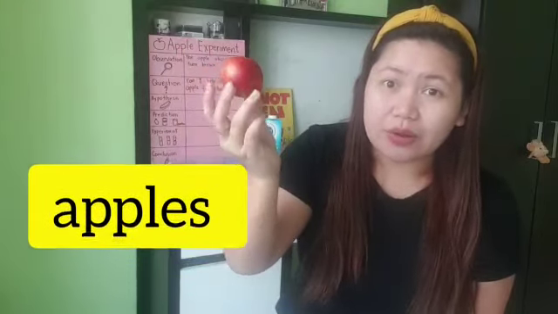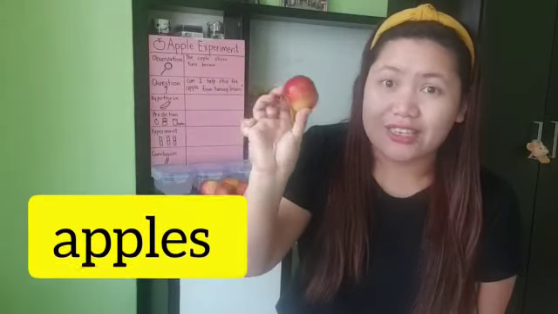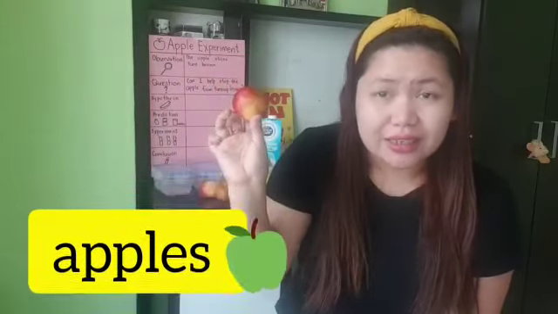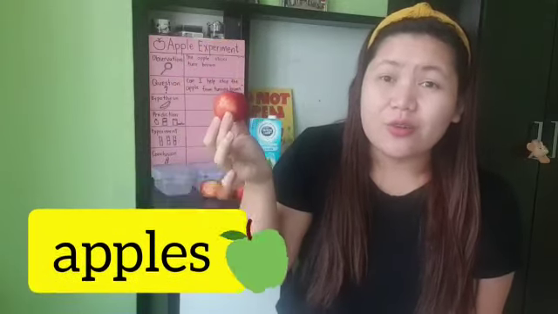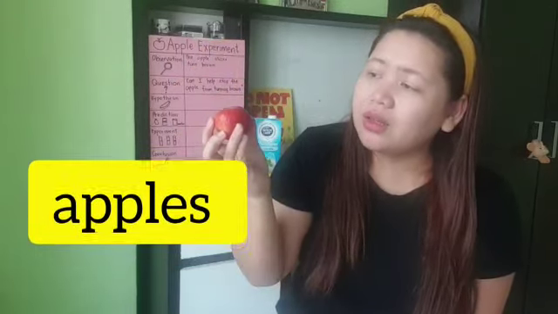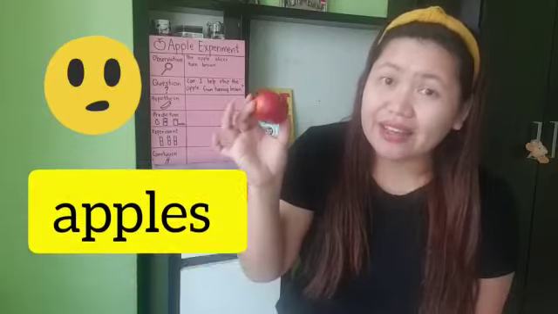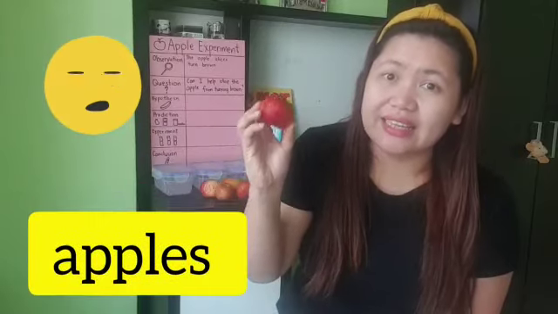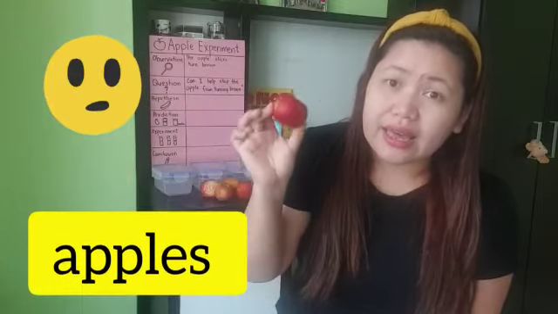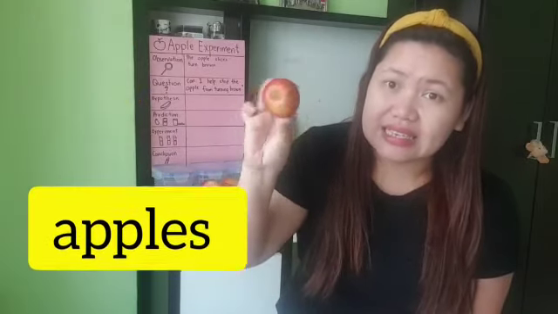I know, can you describe an apple? How does an apple look like? There is color green, and of course, there's color red. But do they have the same color inside? Yes, that's right. They have the same color inside. It is pale white in color and it has seeds inside.